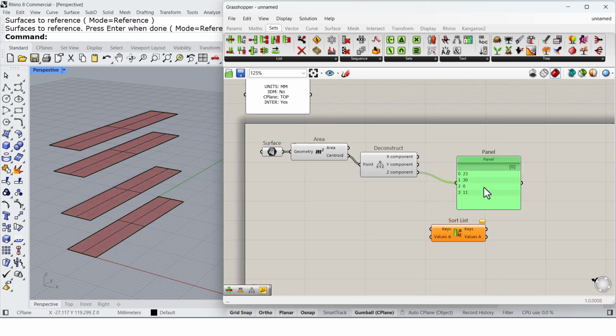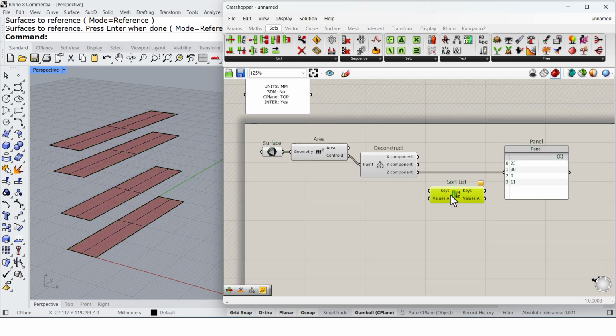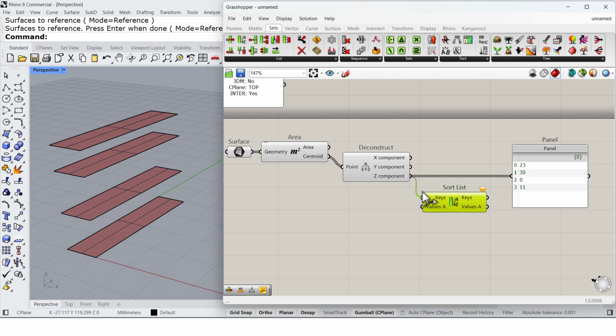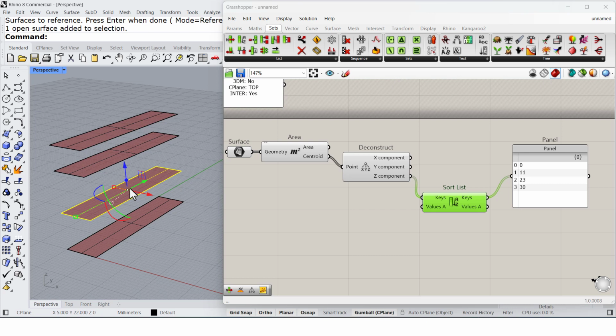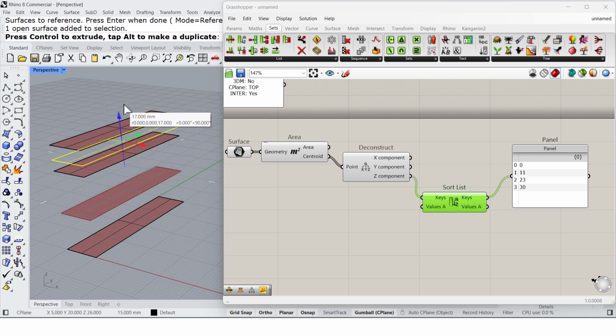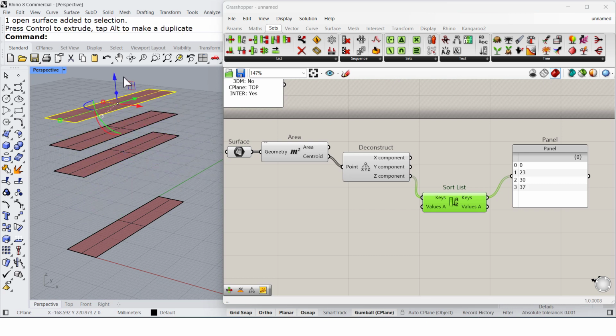I'm going to place it over here, right there. And if we look at the numbers, now they are in order, right? Even if you move this one up here, they appear in order.